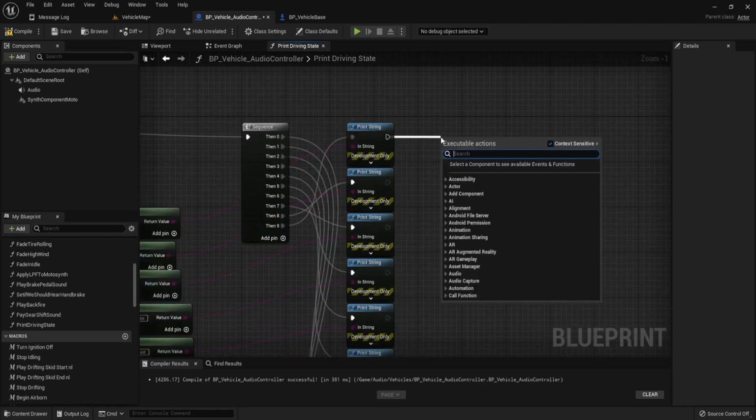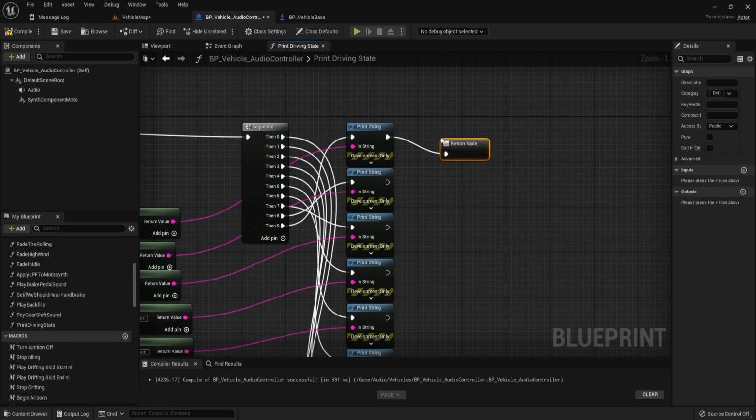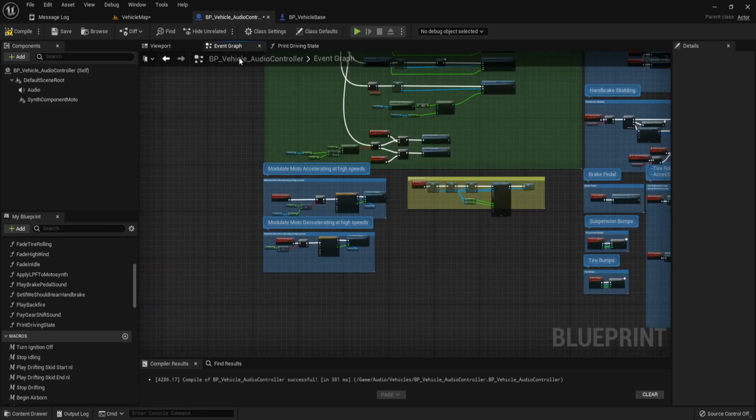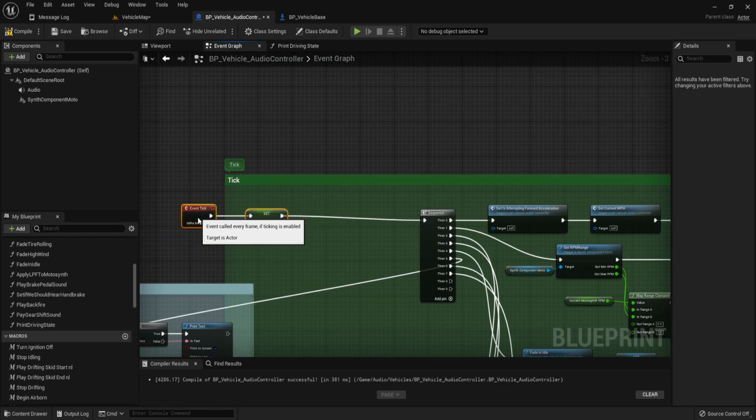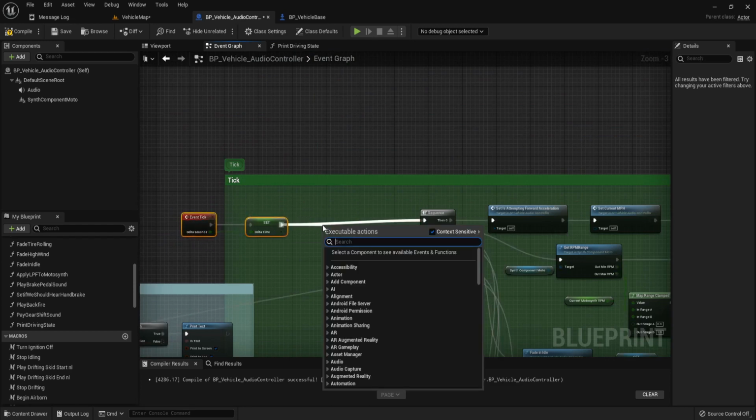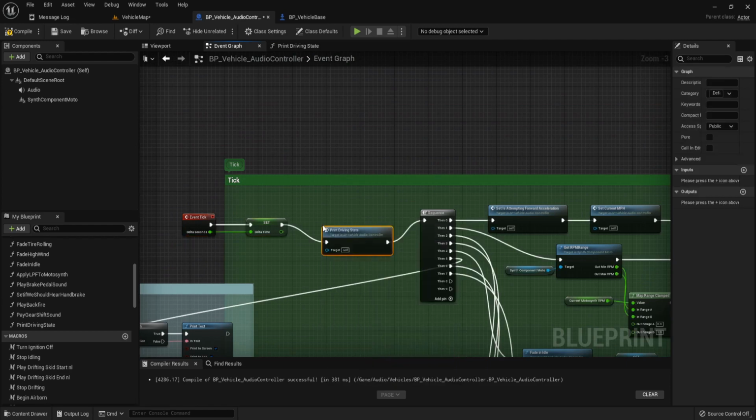And this one we call return node. Go to event graph, and in the event tick, call this print driving state.